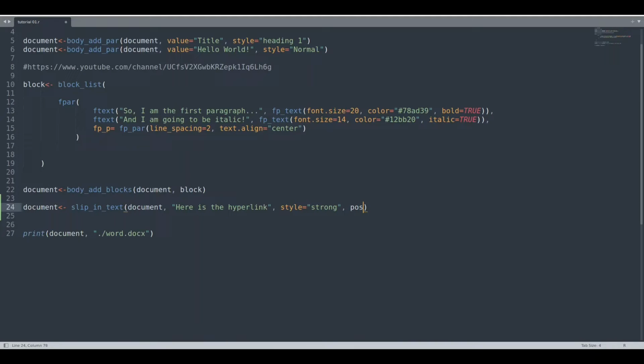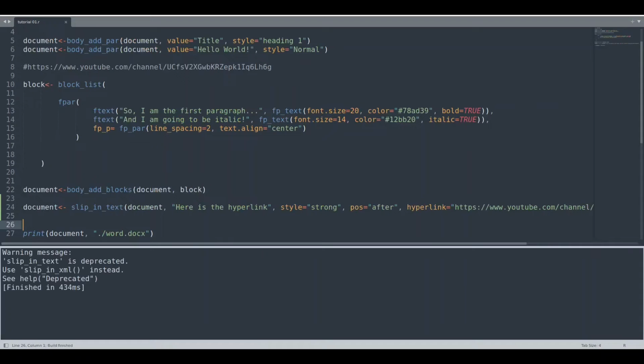The fourth is going to be pos. And the final argument is going to be hyperlink. And I'm going to take this string and append it in here.